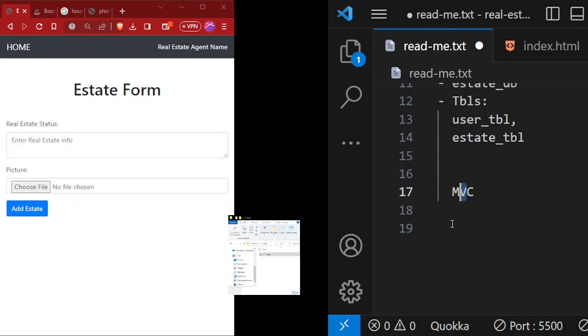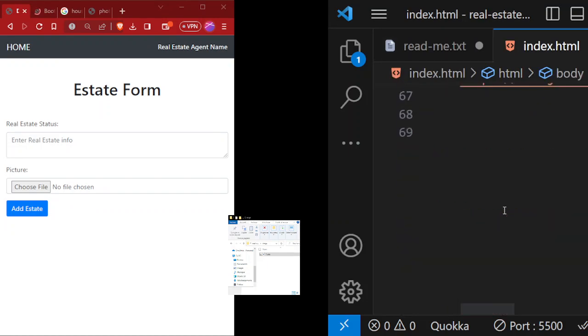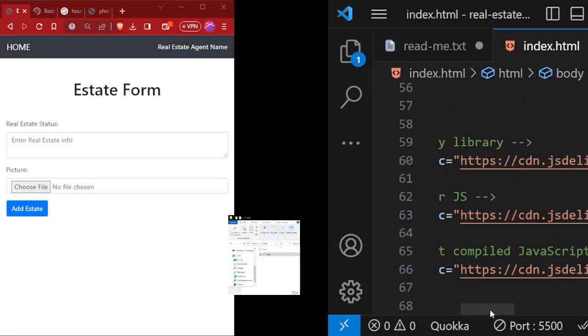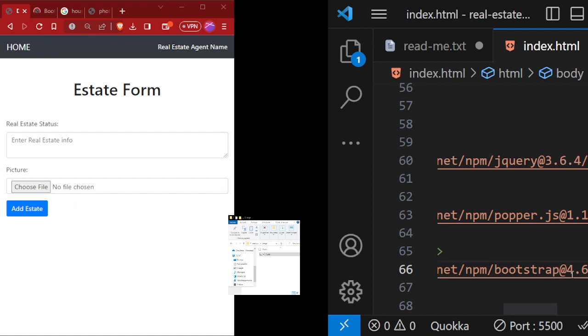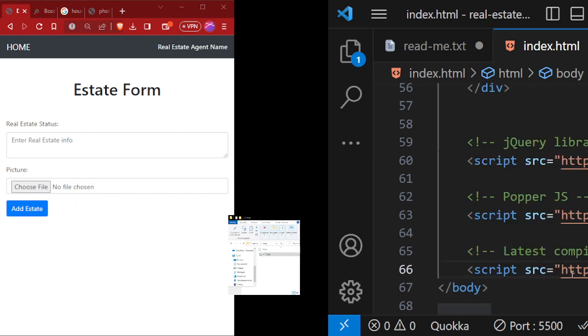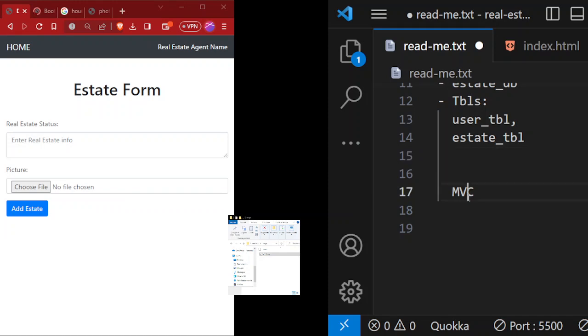We've not written any code in JavaScript because Bootstrap has been doing it for us. Remember, in Bootstrap we included this below. We included a jQuery library, Popper, and then Bootstrap JavaScript. So they've been doing some JavaScripting for us already, but we've not been doing any active JavaScripting, which is not an issue. So the next thing we do is, once we're done with our views, the next thing we should logically do is go for our controller.